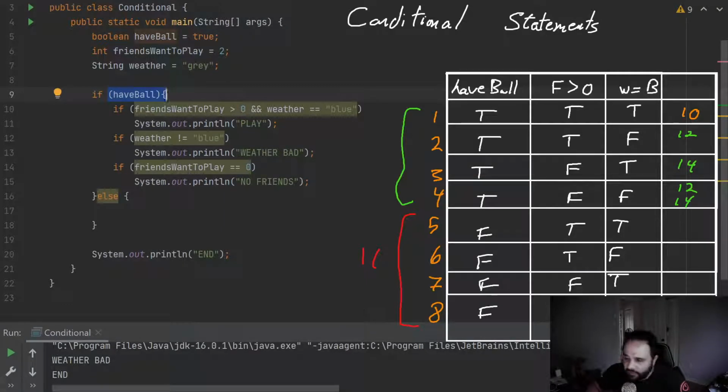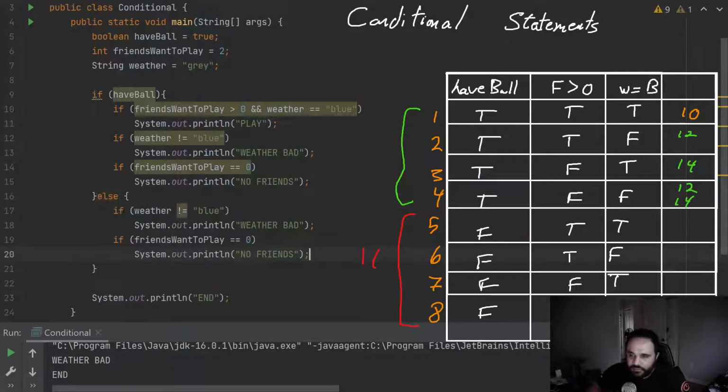Now let's talk about the bottom half. So in this case, ball is false, but you'll notice that the rest of the code is kind of the same thing. So what would happen if I take these two, and let's say I put it here? Not thinking about it too much, but let's see, does it work out? Easiest thing to do is always go check our code manually or change our values and see what it shows us. But you need to make sure you do that test. Don't give out things that don't work.